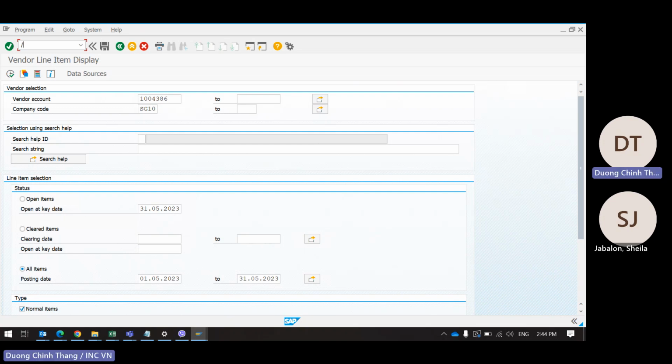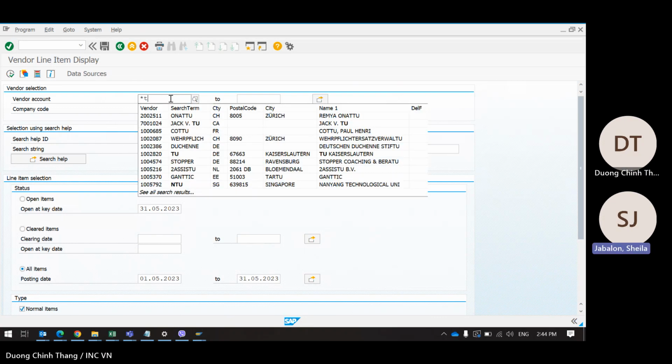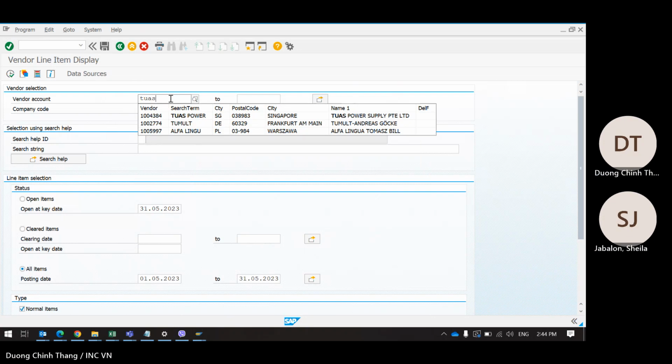We are already in that function. Already there. So now go to the vendor account, vendor account TUAS. TUAS first, then asterisk. Right, yes, that one.